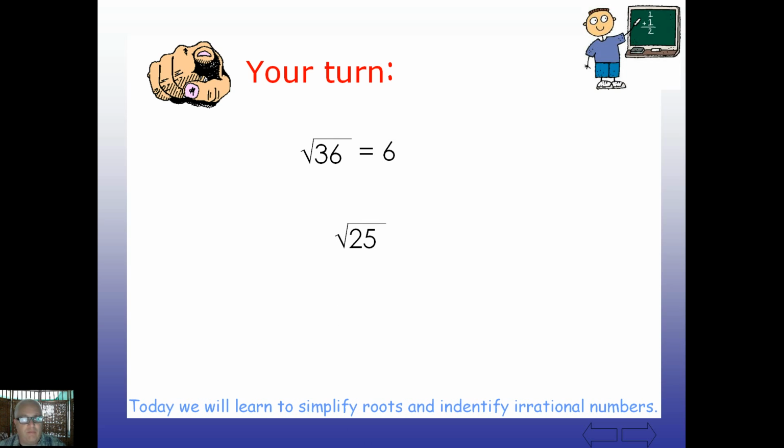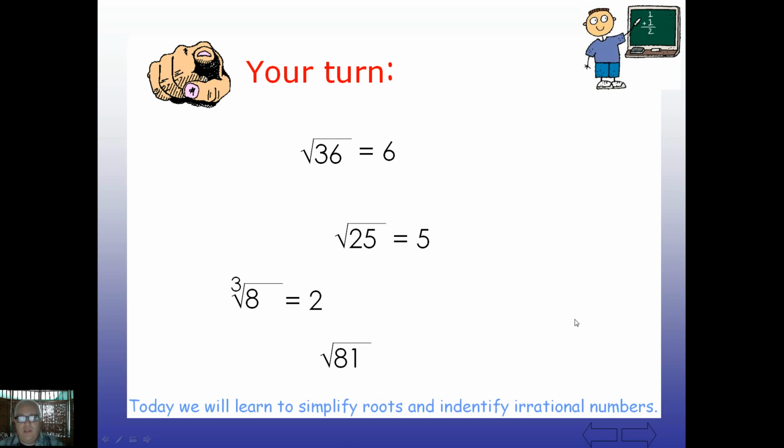How about this one? Square root of 25. Well, we know that's 5 from earlier in the lesson. How about this one? A little bit tougher now. Cube root of 8. So what I want you to do is think about a number multiplied by itself 3 times to get to 8. How about 2 times 2 is 4, times 2 again would be 8, correct? So the cube root of 8 is 2.